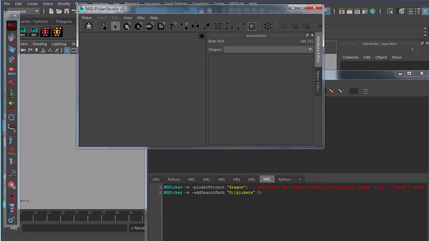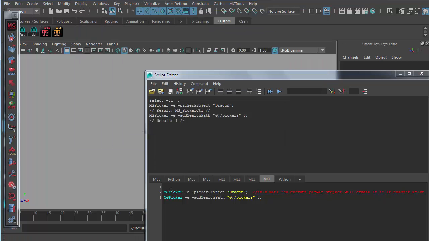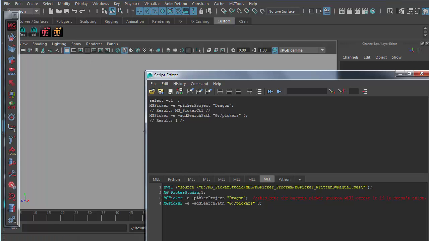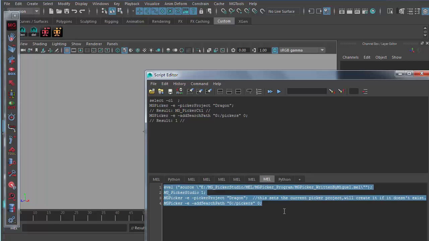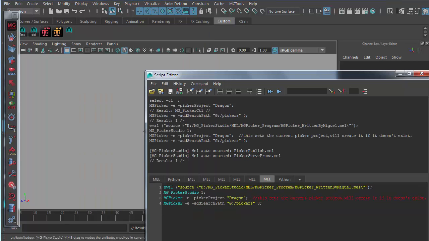You can't open up two MG-PickerStudio program windows here. So to ensure that the animator loads the MG-PickerStudio program first, we can just grab this code for booting the animator mode here, and we use this code and provide it to the animator. So they can install it as a shelf button, and once they click it, it will load MG-PickerStudio and set up the environment so that the animator can be ready to use the pickers from the server.